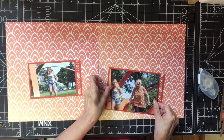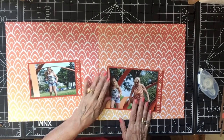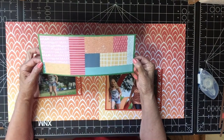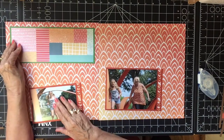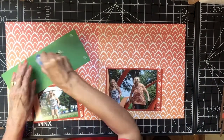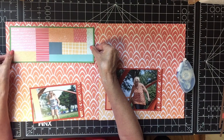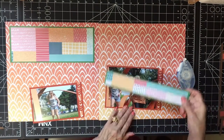I'm not doing frames on these pages because the images are so large, so that's why I decided to add a border to it, just to make it kind of fun. Okay, so this is the patchwork quilt looking paper that I found. I'm putting a piece of it up top, and I'm going to repeat it on the other side at the bottom. Put a large piece up here. And I have a small piece of this border to put at the bottom here.